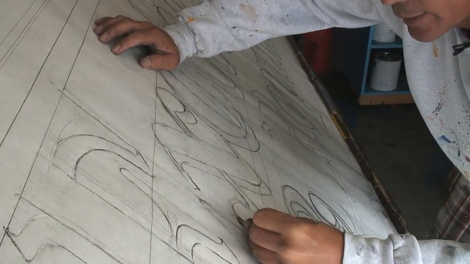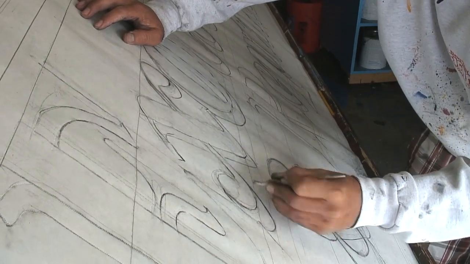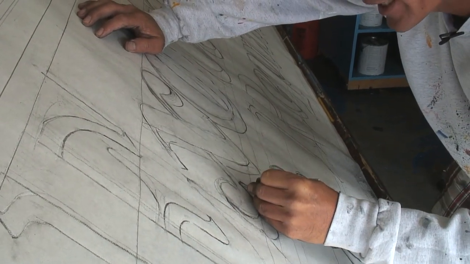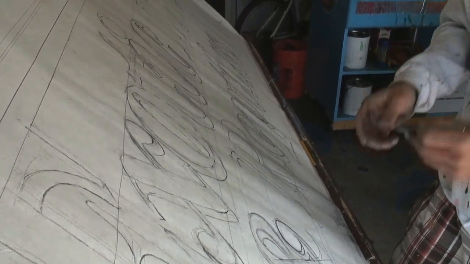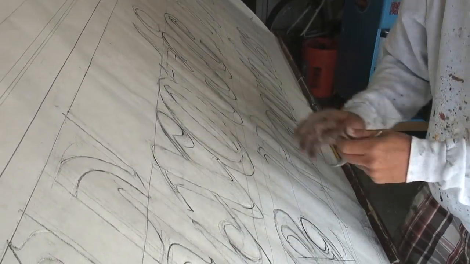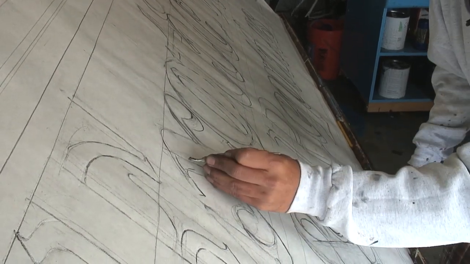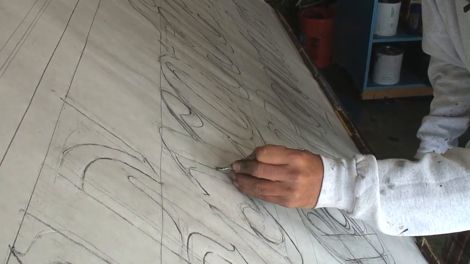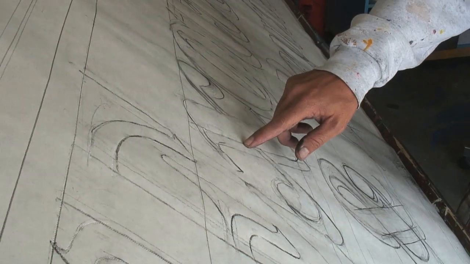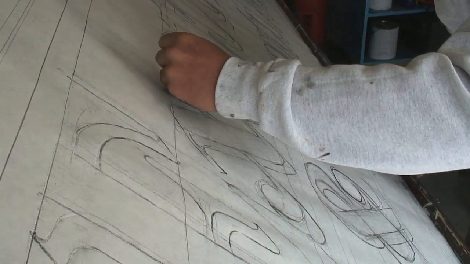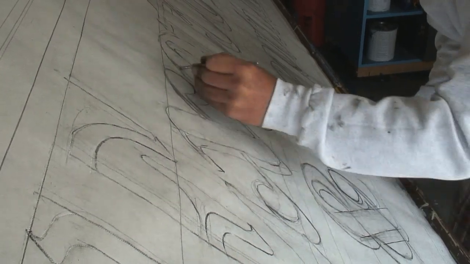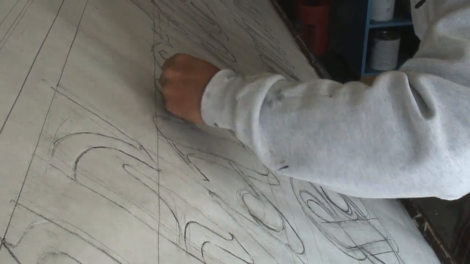There's also a tool called the, it's like an electric pounce machine. It's basically like a pen with a tip and you put the pattern over a metal surface and you draw with the metal pen and it kind of gives sparks and gives you a dot pattern that you can go from. But I still do it by hand. That's pretty much the way I do everything is old school by hand.